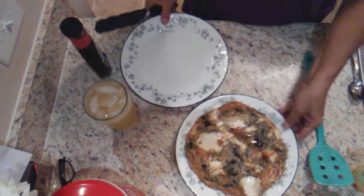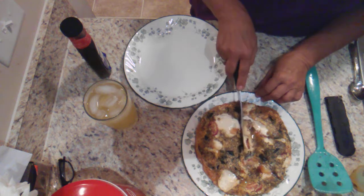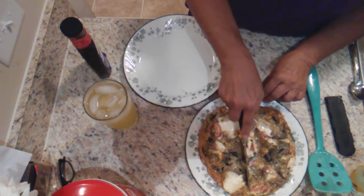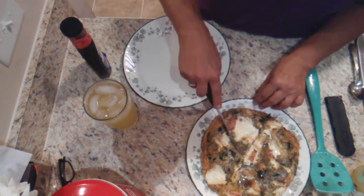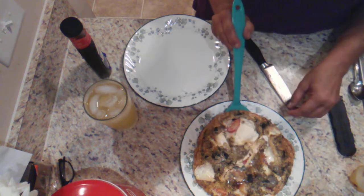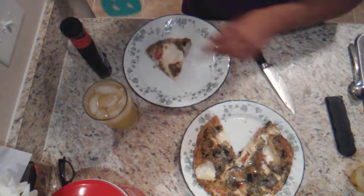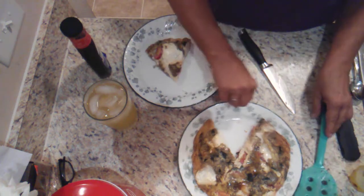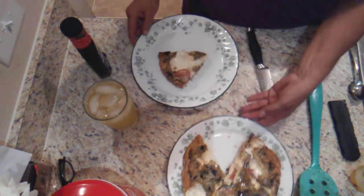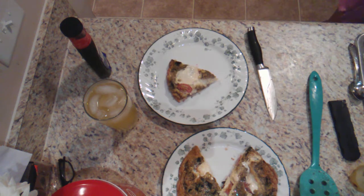And another plate for me to taste it. Okay. So I'm going in there. I'm going to go ahead and cut it in half. Get me a piece with that yummy mozzarella cheese. First piece is always the hardest piece to come out. Oh, but does that not look yummy? Oh, it is very yummy. So let me bring the camera up and we'll take a bite as soon as I grab a fork.